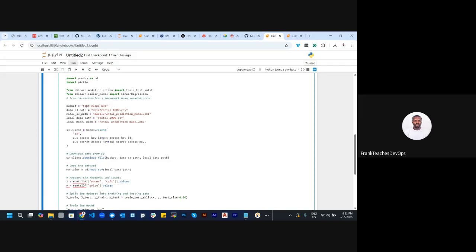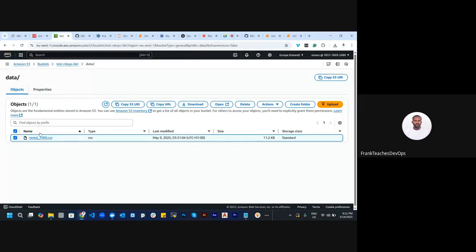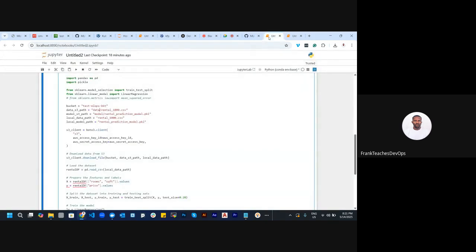Now, this data is located on S3. My data set, look at this one. That's a path. Data, then this file, right? So that's where it's located. Now, my model path will be model slash this particular name.